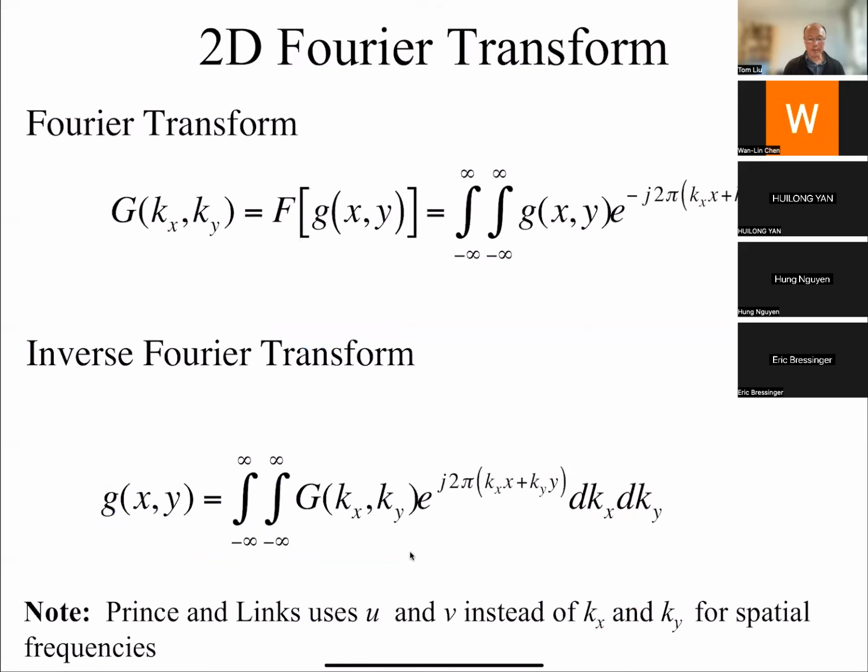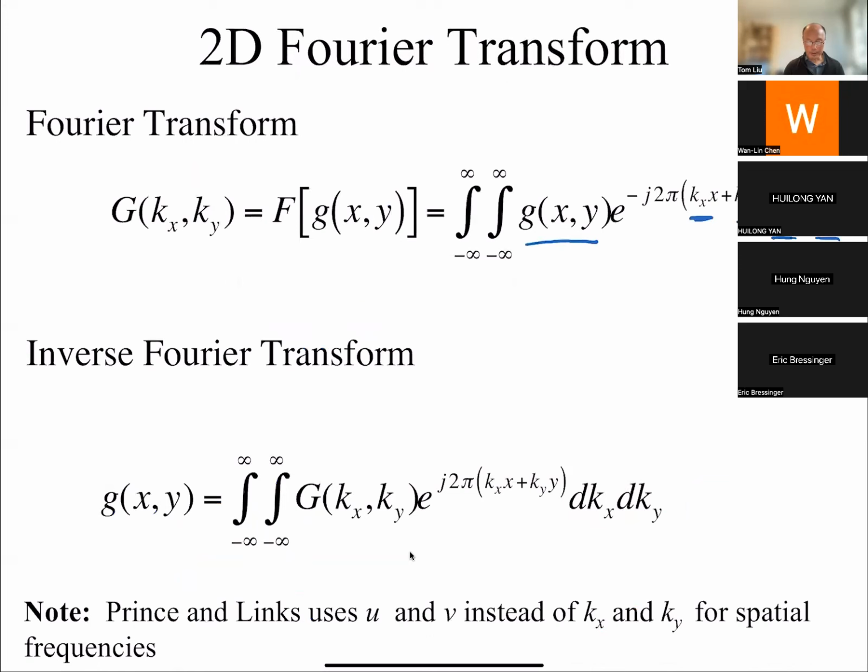So the 2D Fourier transform is what we primarily use in this course, especially for the MRI section. Its definition is also fairly straightforward. Now we have a two-dimensional function g of x, y, and our complex exponential has a kx x term and a ky y term, and then we integrate over dx and dy.